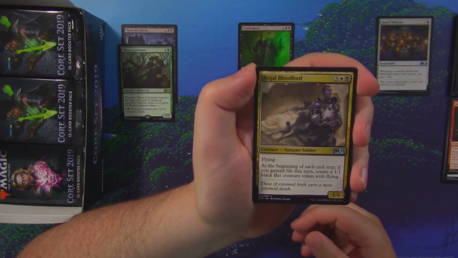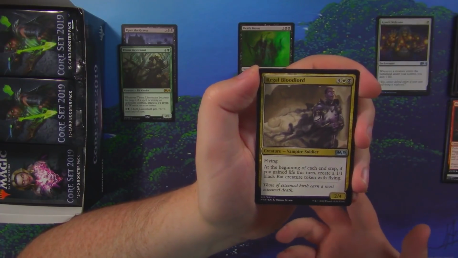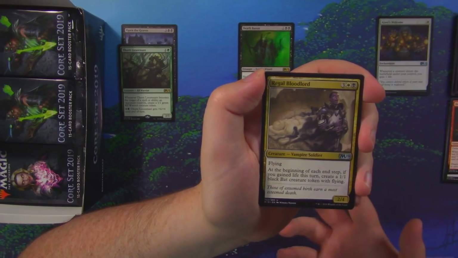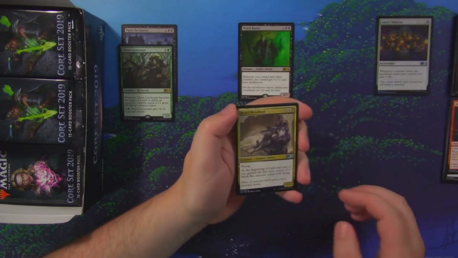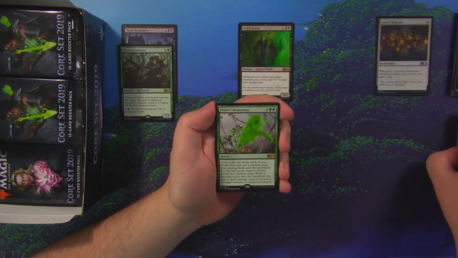A 2/4 flyer for 5 is pretty decent. Not as good as the Prophet, right? But still, can't really complain since the Prophet only costs 4. But 2/4 for 5, not bad. And at the beginning of each end step, if you gained life this turn, create a 1/1 bat. Not bad. Nice little token generation, that's for sure.